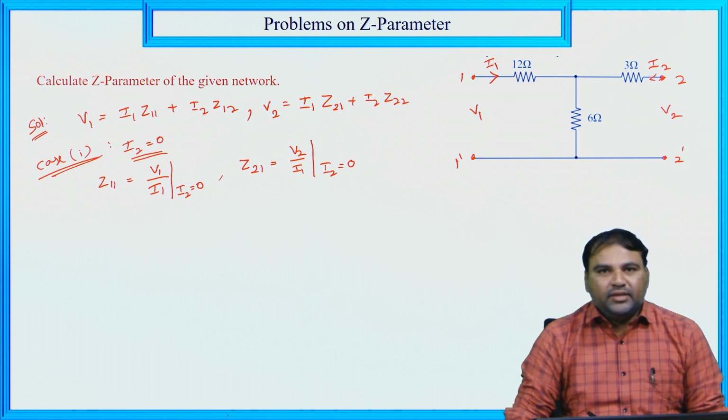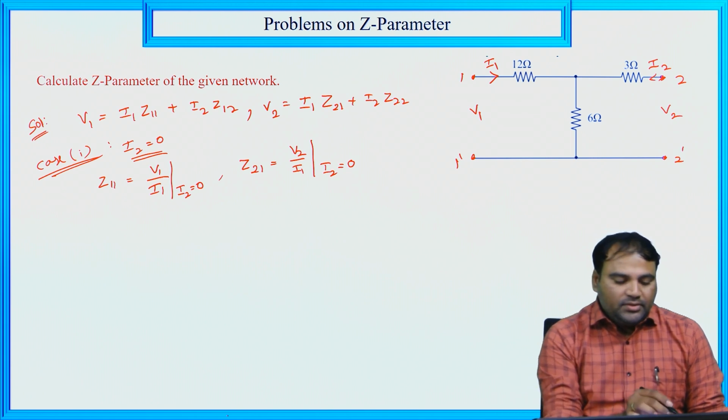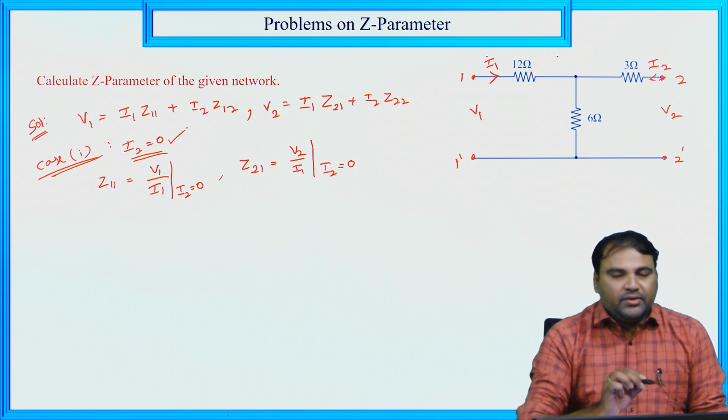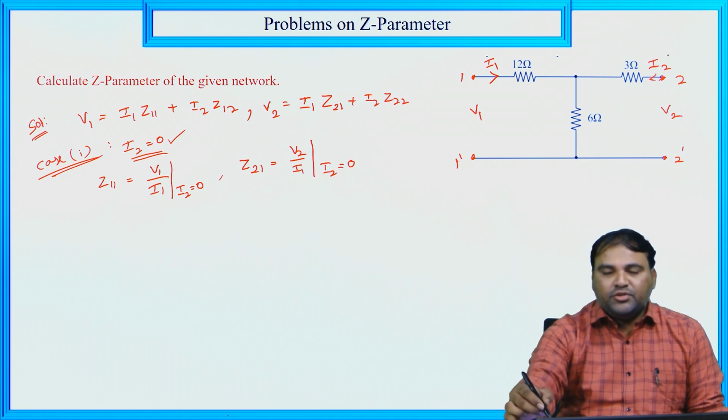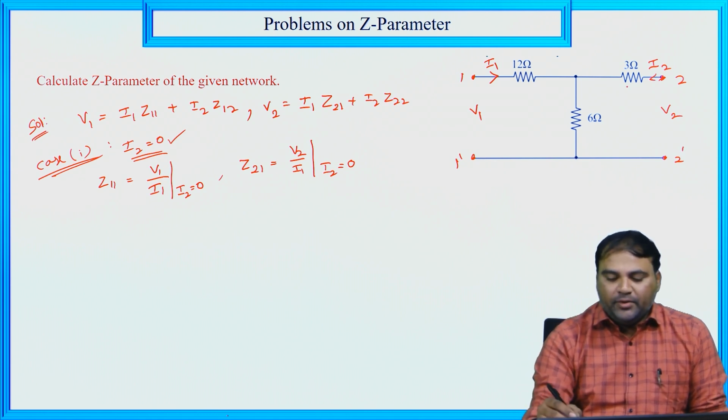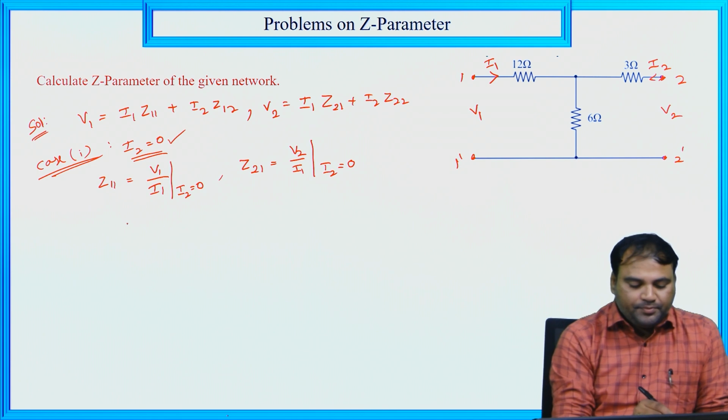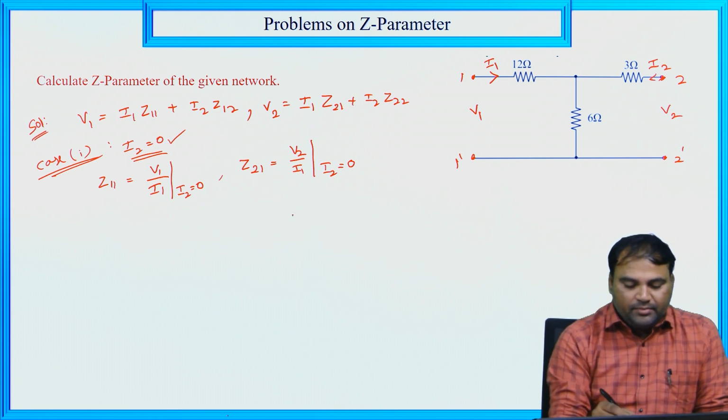Okay. So in that case, first what we need to do? So here I2 equal to 0. So keeping I2 equal to 0 means the secondary current is open circuit. The secondary current is open circuit means this I2 term should be open. Now here, redraw the circuit. So here I am redrawing.